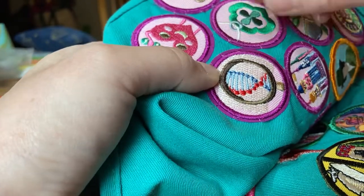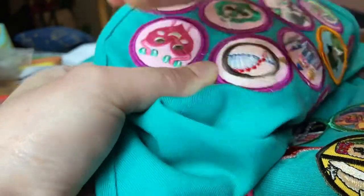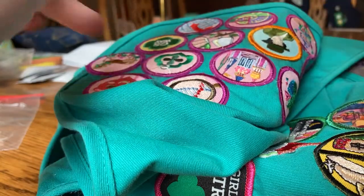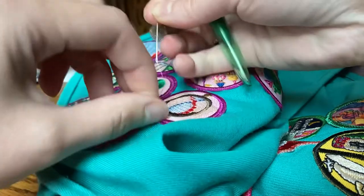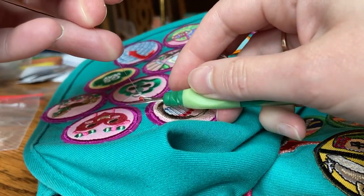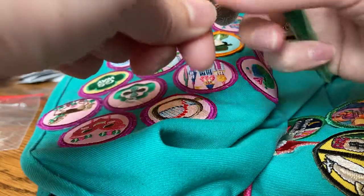Well, what I call a double knot — it's not a true double knot, but it's a sewing double knot. And then to make my thread disappear, I'm going to do my technique again through the ribbon edge. And if I had enough here to do another badge, I would tie it in a double knot like this and push it down as far as I can, and I would trim it right here, right below the knot, so I only have to trim it once. But I'm not going to be using this thread again, so I just trim it as close as I can to the badge. And there we go.